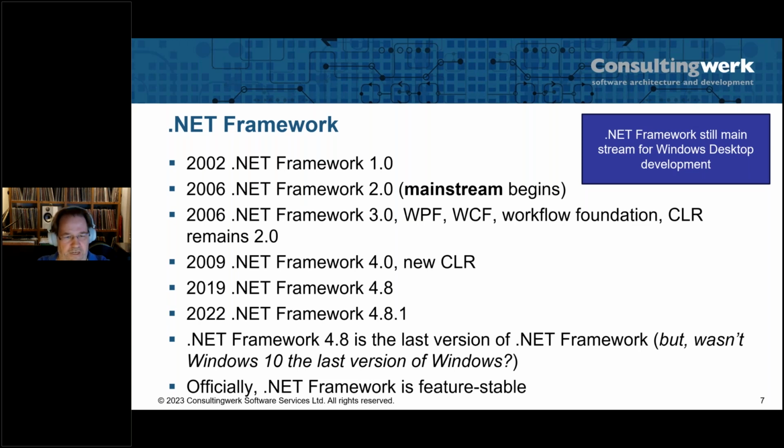Microsoft was first trying to modify Java to provide better integration with Windows applications. Sun Microsystems didn't like it at that time and sued Microsoft, and then Microsoft basically said, hey Sun, if you don't let us change Java in the way we want to change it, then we build our own Java. That was basically the birth of the .NET Framework and C# as a new language, which started with a very similar syntax to Java. And then over the last 20 years, Microsoft has been providing new releases of the .NET Framework.